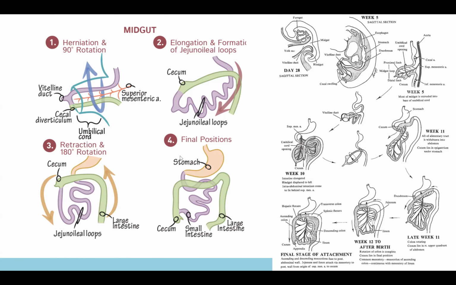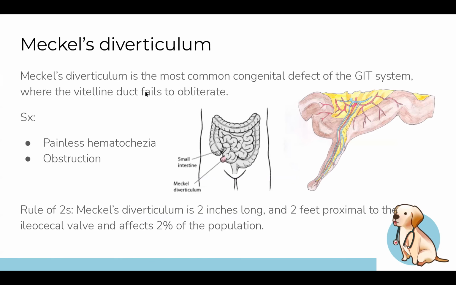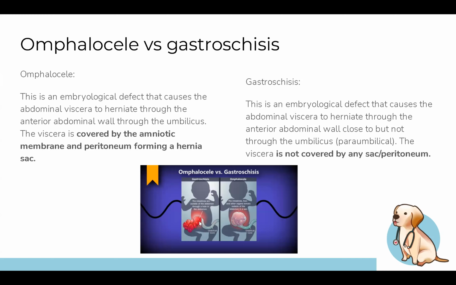Sometimes things go wrong in the midgut, and you have something called omphalocele and gastroschisis. I have no idea if I'm saying it right, so I'm going to avoid trying to say these names because I'm terrible at it. So essentially, remember, the midgut is herniating outside the gut tube at some point, and sometimes that content fails to return inside the abdomen before the child is born. So essentially, you might have a baby that's born with all of its intestines on the outside of its body, which is pretty crazy.